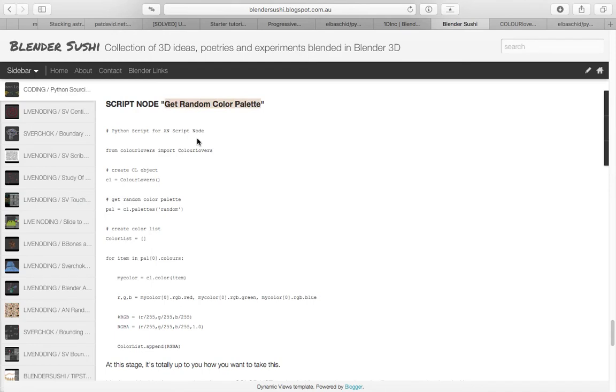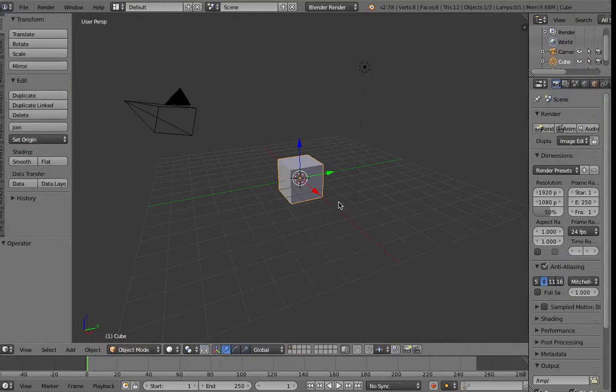You can get a random color, but a random color is nothing but a random color palette. When someone else has color combination ideas and saves them into the Colorlovers website, you can access it using their API. I created this quick script node that definitely can be improved, but I will show you how this actually works.